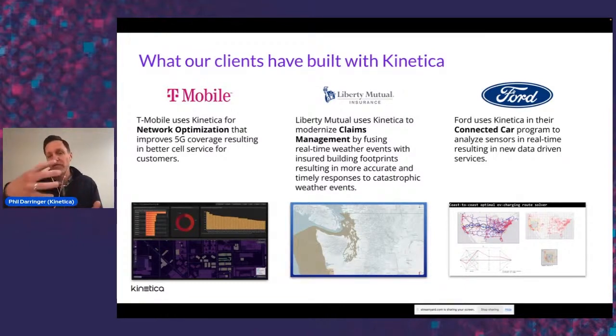Liberty Mutual using the same capabilities to understand claims management, predict where they might have potential claims as storms are approaching a certain area where they have insured properties. They can analyze the roof material, for instance, of a commercial building they might have and predict what might be the damage as a storm of a certain intensity comes into that area. And last but not least, Ford is using the same capabilities to do connected car scenarios. What are the areas where it's safe to enable the self-driving capabilities of Ford's vehicles? What type of road segments do they want to enable that based on characteristics of the road, safety of the road, the curvature of the road, and the behavior of other vehicles in that space? So just a few reference customers that we've been working with using these same capabilities.